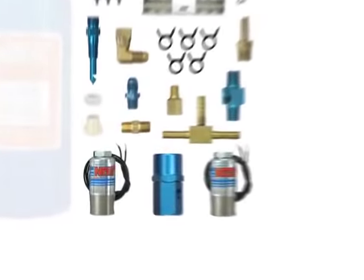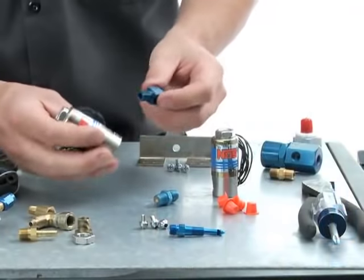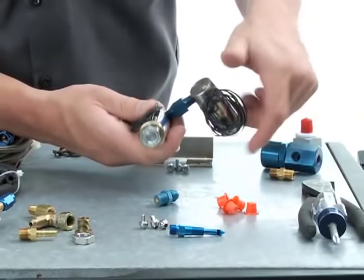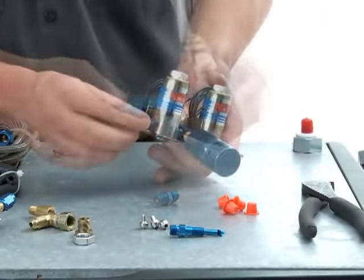For a dry kit setup, you'll want to have a few components available to help you select an installation point for your fan spray nozzle. You should do a hand-threaded assembly of both nitrous solenoids with their connection T-fitting and install the mounting bracket. Add the extension fitting for the nitrous pressure regulator along with its hose barb.